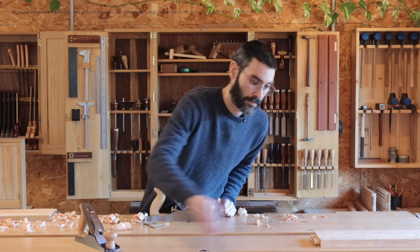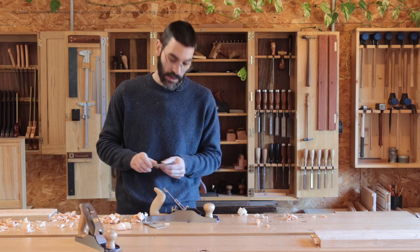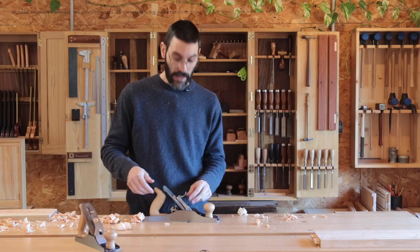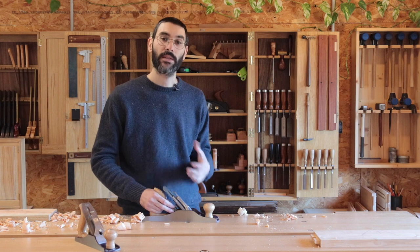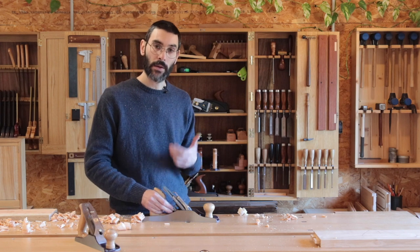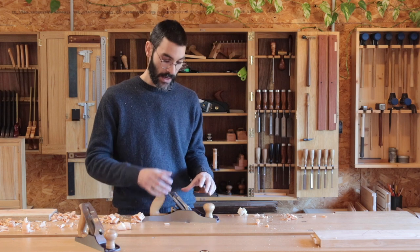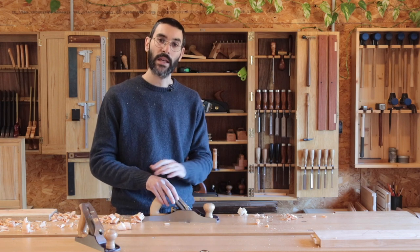This blade has a much more subtle camber — maybe a fall of one-third of a millimeter — for finer operations. You want to go carefully when you put the blade and chip breaker in the plane. The lever cap should work smoothly and effortlessly. You want enough tension to retain the adjustments you've made so you don't lose them while working, but not too much — you want to be able to turn the wheel freely without excessive effort. I'd argue the least tension possible is always best, because too much tension could cause problems and could even distort the sole in some planes. That's something to be mindful of.